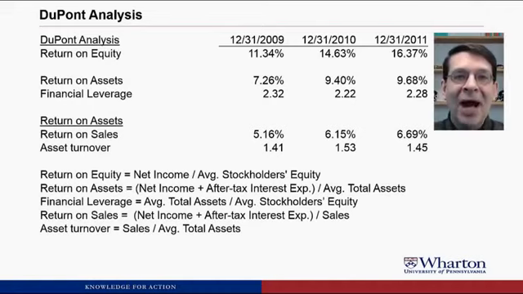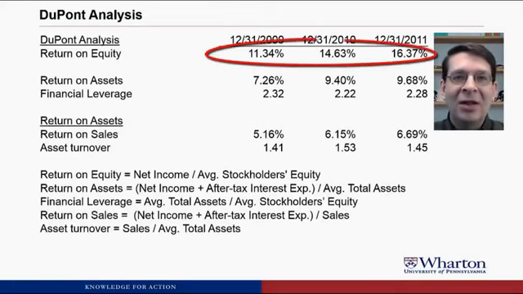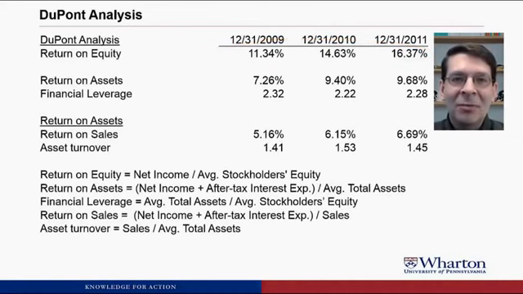I'm going to go ahead and pop in here and analyze this one. For return on equity, we see a large and increasing trend in ROE over the 3-year period. It started at 11%, which meant that for every dollar of equity, the company generated 11 cents of net income. And now it's 16%. So for every dollar of equity, the company generates 16 cents of net income. So each dollar of equity is generating an extra nickel of net income, which is a pretty big increase over a 3-year period.